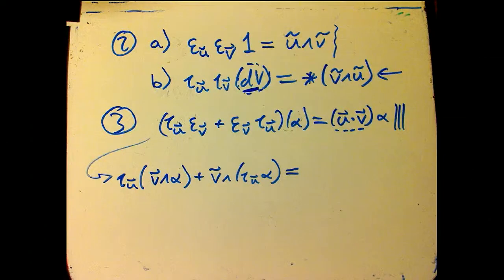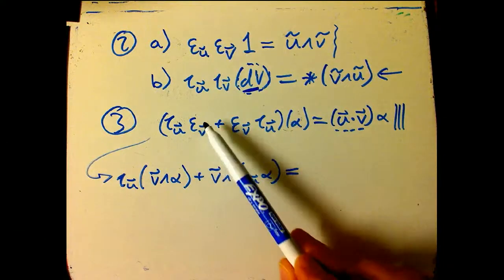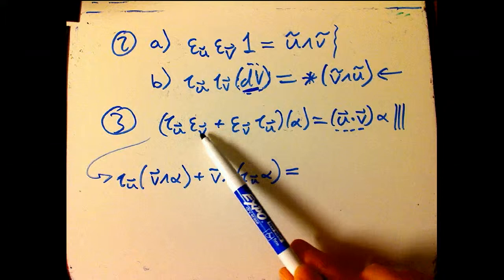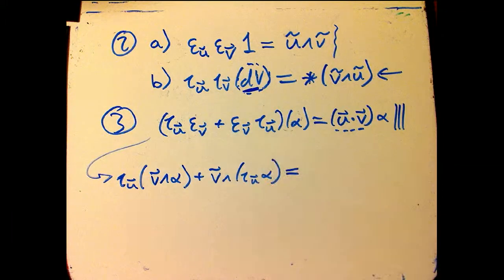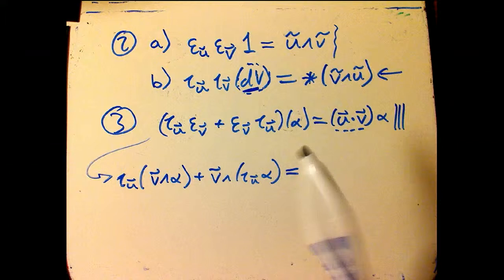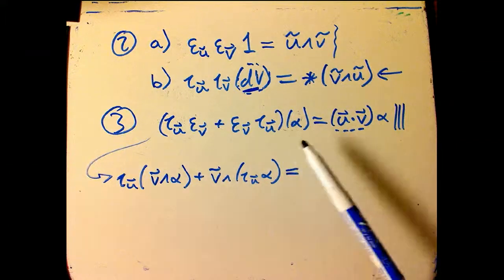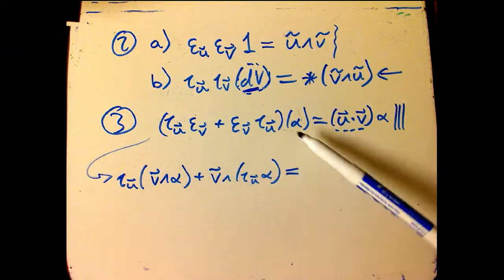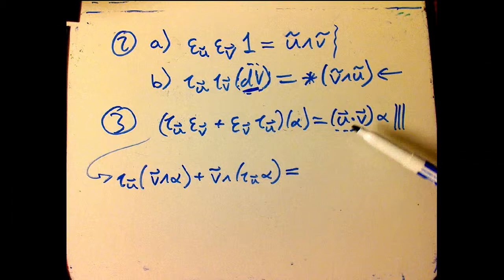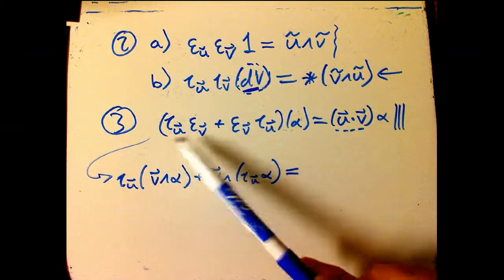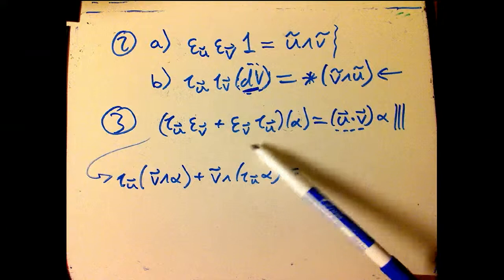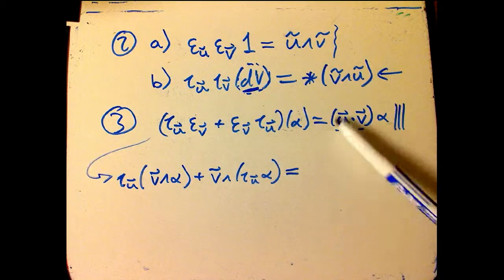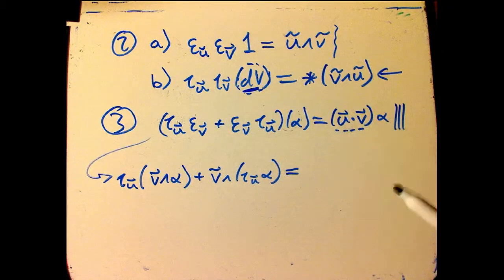So let's look a little more at this new way of talking about the wedge product, the epsilon. The claim is that we've got this really cool identity. It turns out to be really useful in more advanced presentations and when you get into differential geometry. If you anti-commute these, if you look at the sum in the two orders as an operator, it's just multiplying alpha by the scalar, which is the dot product of u and v.